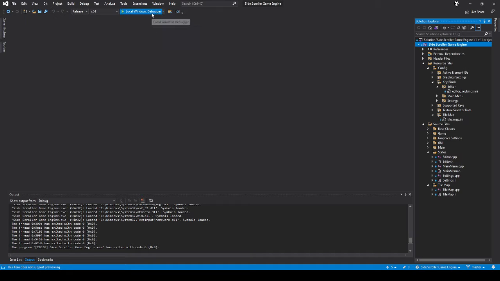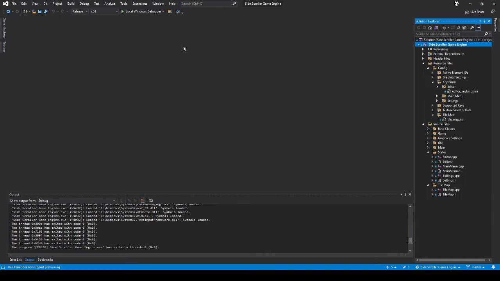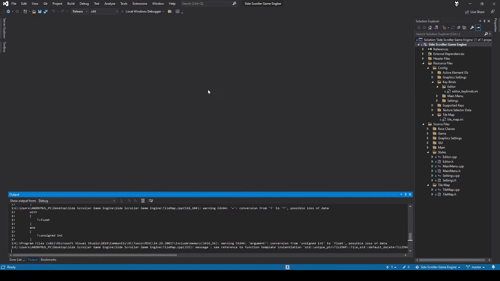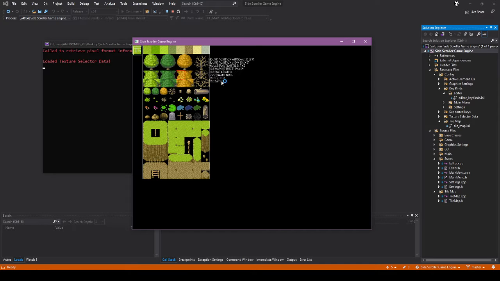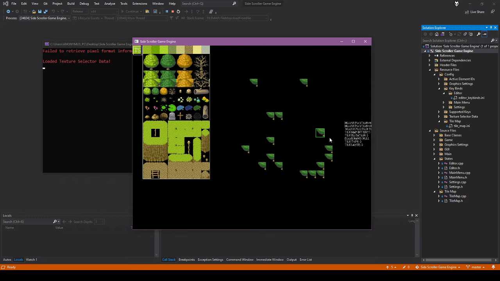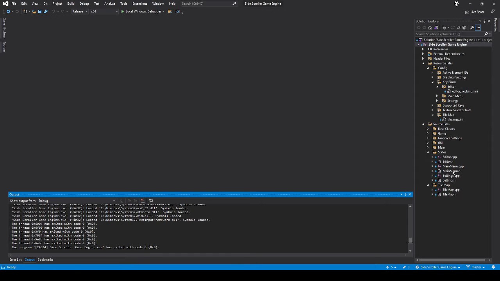Okay, so when we last left off, I undid everything. So I'm back to where we were, so you should be here. You should be able to go in here and grab things like this and look at that, but it's not saving yet, okay? And we have no way to exit the editor other than to do that.